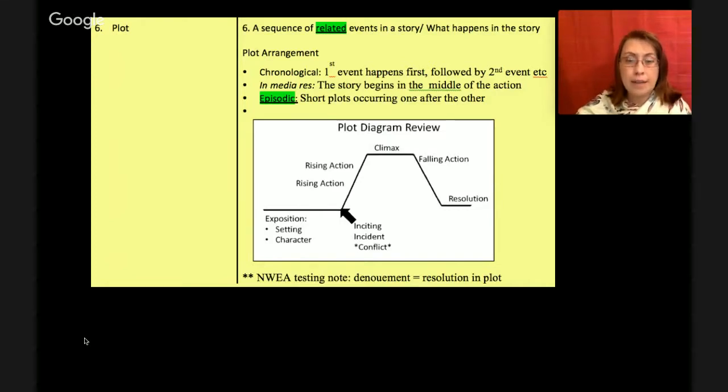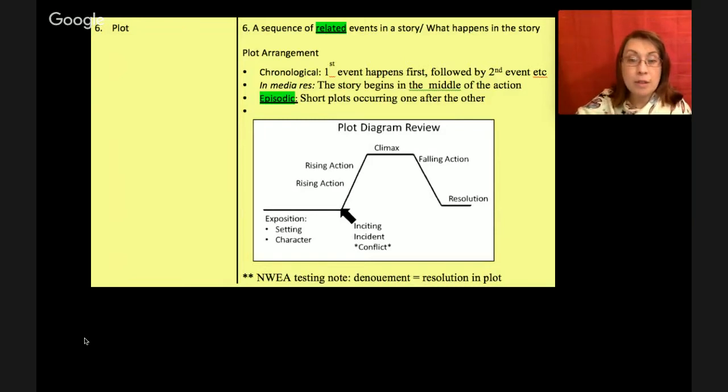Looking at the plot diagram, I'm hoping that this looks familiar to you, though I've had students the last 2 years tell me they've never seen a plot diagram before, which is very concerning. But just to show you what a plot diagram looks like for a story, we have the exposition, which is where you have the setting and characters, and then we're going to use a fancy term where that arrow is. We're going to call that the inciting incident. That's where the conflict or problem happens. But we're not going to call it the problem anymore. We're going to call it the inciting incident.